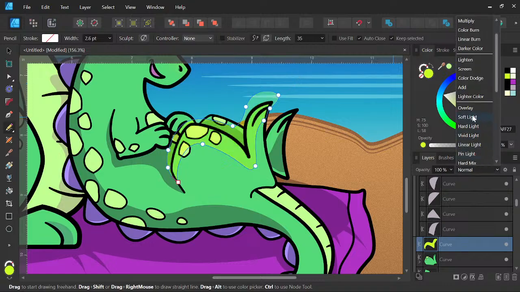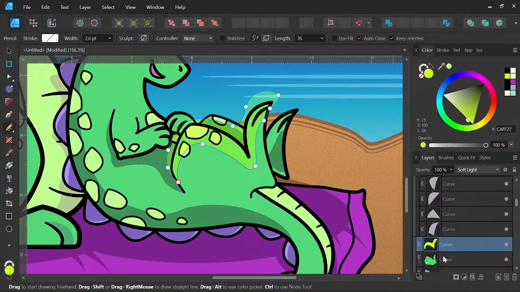Alright, put that on soft light, drag that in there. I need my Gaussian blur, so let's drag this FX up here.